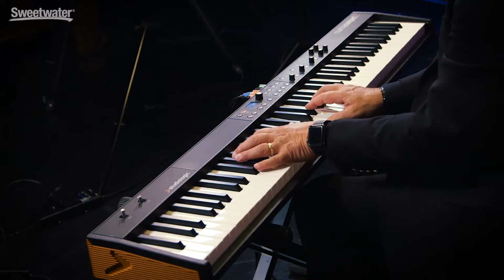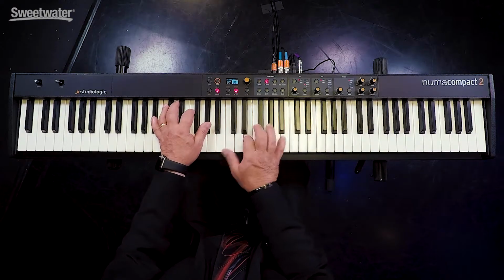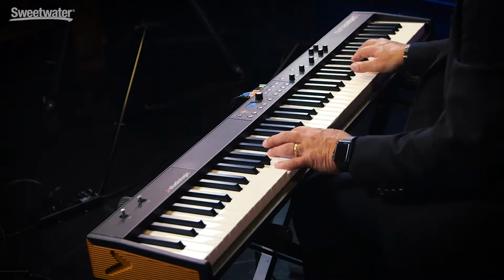You can hear the dynamics. You can hear that when you hit it hard, you get that nice bark. When you play light, you get a nice belly response. Very, very nice warm sound.